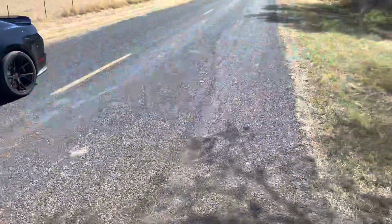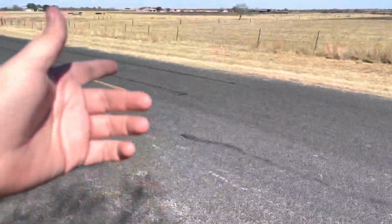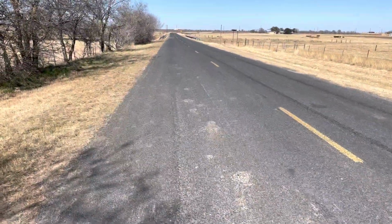Just did a couple pulls. I spun all the way down, as y'all saw. I did a little burnout, just to see if the tires would get warm. Fortunately, it's not loose gravel, but it just wasn't a good place for this car.